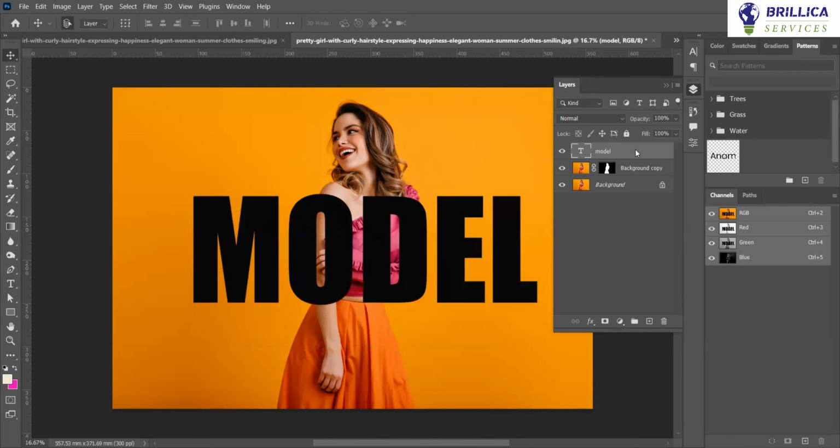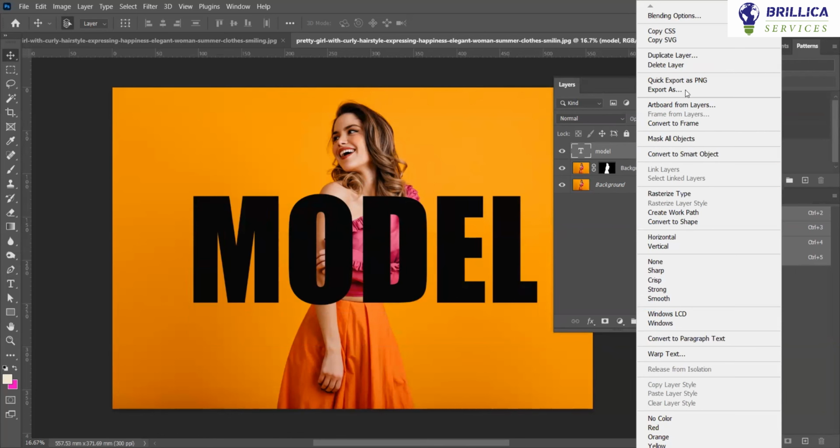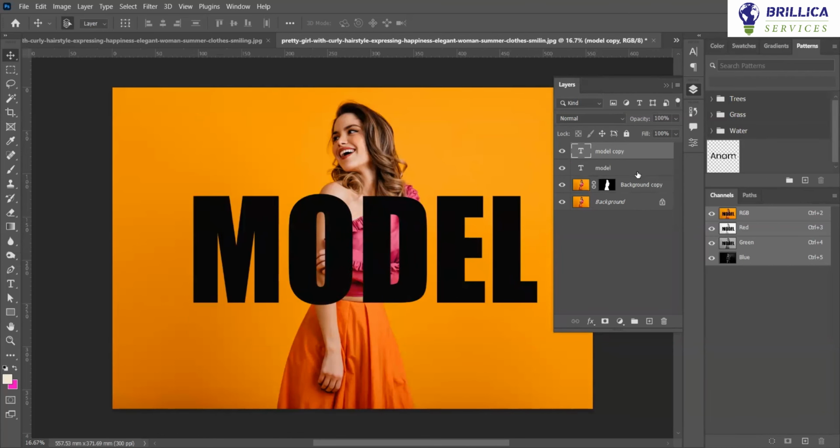Now duplicate your text layer, and now select both text layers. Click on link. Just change the position of one text layer, so move it between your image layers.